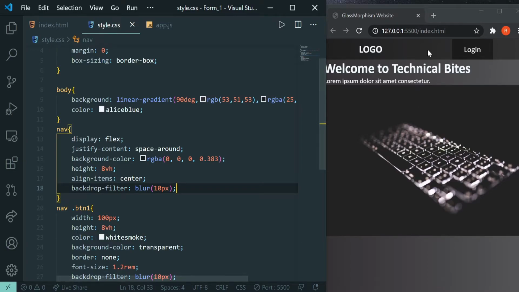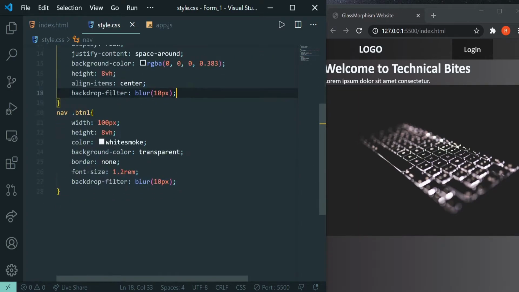So this will help us to make this particular thing pop up. And if you give anything behind this navbar, then it will also be working as glass. So for now, let's keep this much for the navbar, and let's start focusing on our content.